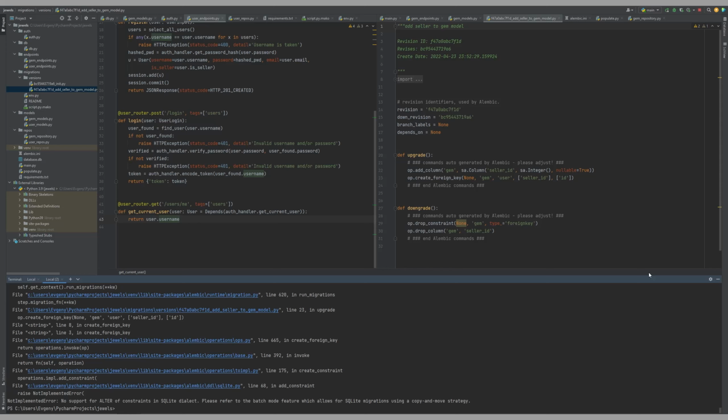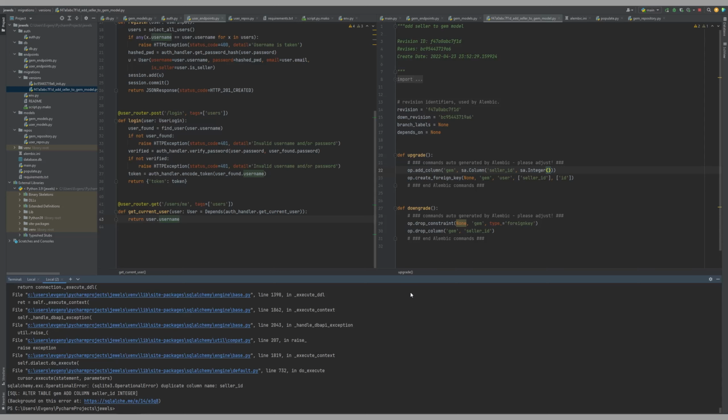Okay, I think it's because of that nullable here. Okay, let's see if we want to do it that way. No. Okay, something about SQLite here.